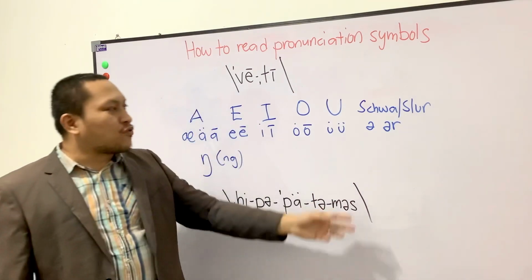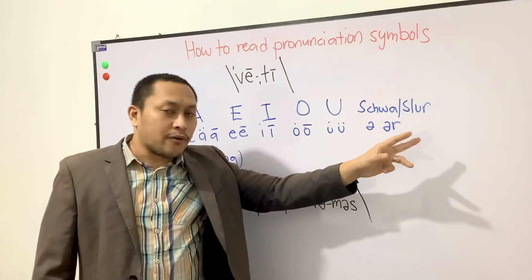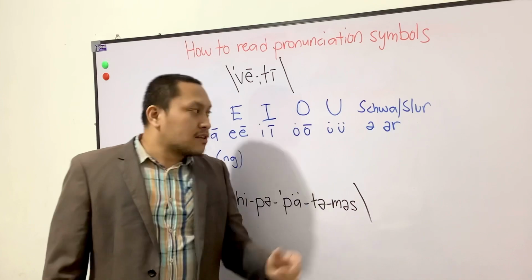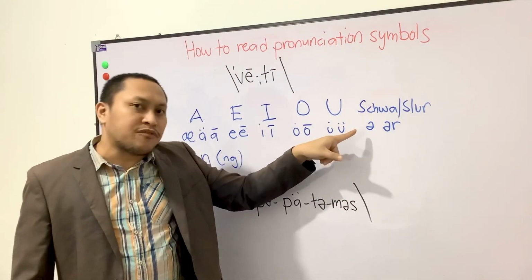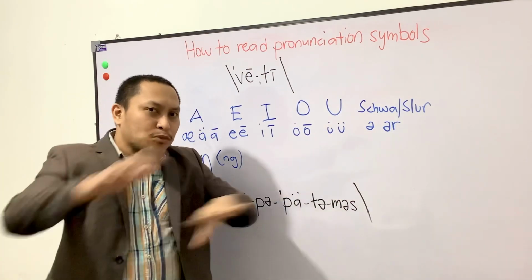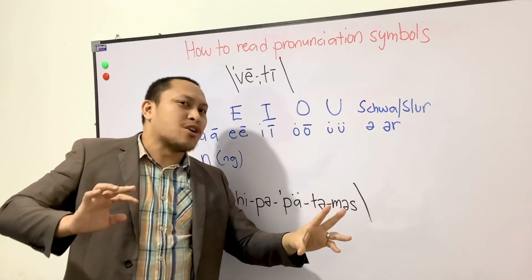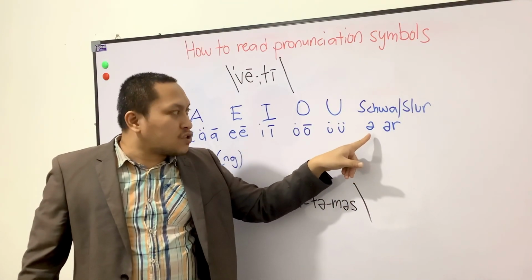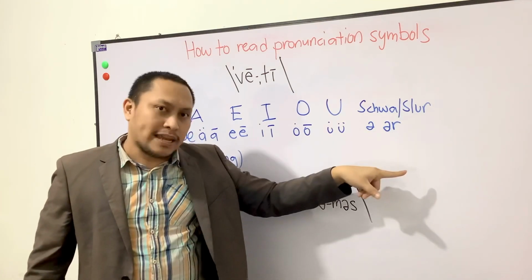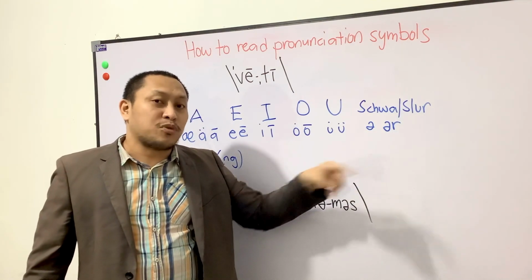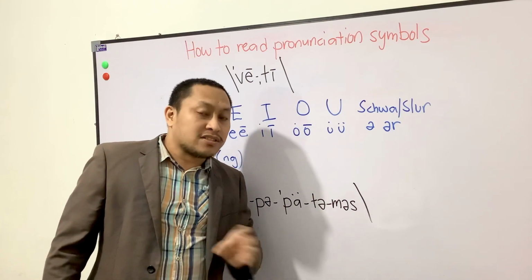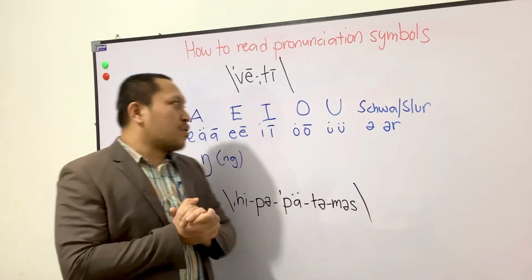Okay? And then of course we have the schwa and the slur. Alright? Schwa is like a grunt sound, right? So if you see a symbol like this, it's like an inverted E. Alright? Or the ambulance effect E, if you get what I mean, okay? So this is schwa. And then if you see a symbol like it, but there's an R beside it, this is slur. Alright? Which is R. Just like in words like father, brother, sister. Alright? So there you go.